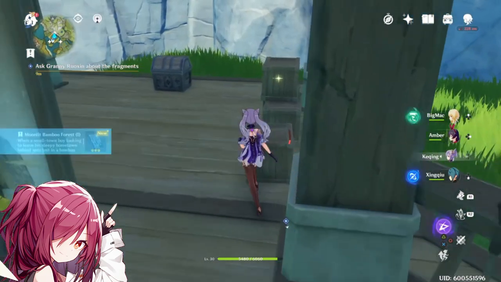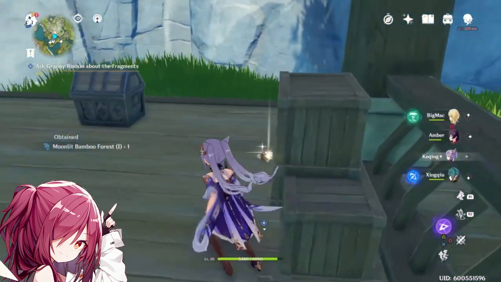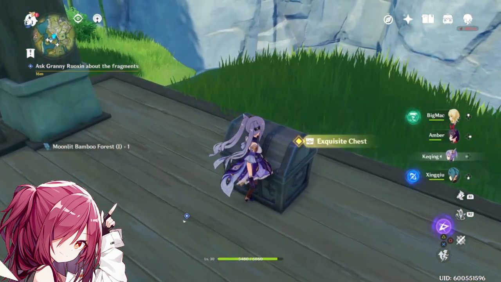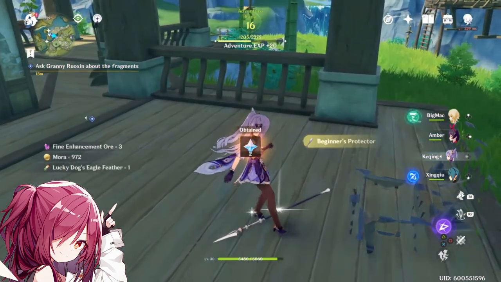Moonlit bamboo forest. And there's some stuff here. Whoa! What are these? Adventure goblet, with a chest. There's a protector.